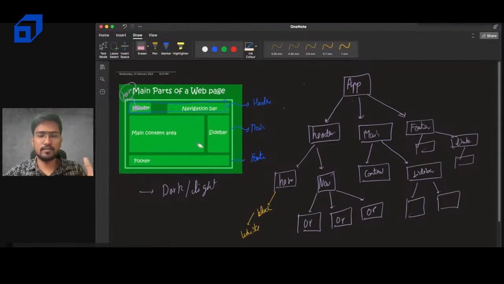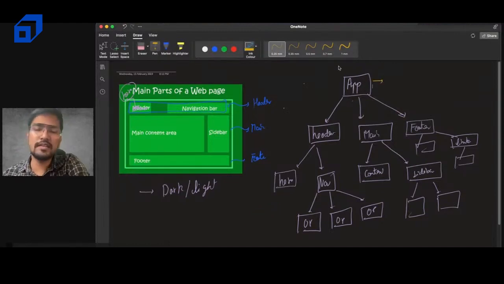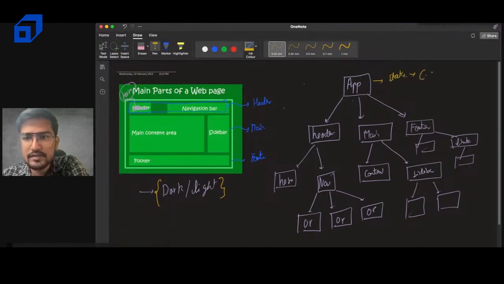Before moving over here I want to come to the app first. So let's say I want to implement a dark and light mode switcher. Initially let's say we have a light mode, so this app would have a state of the current mode. Let's say it is light.